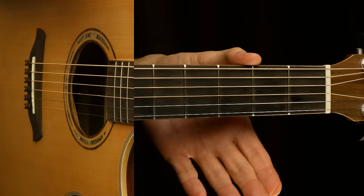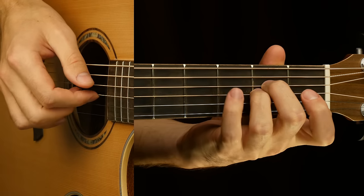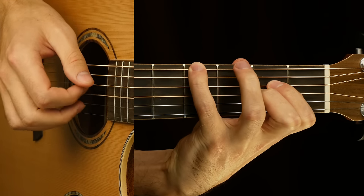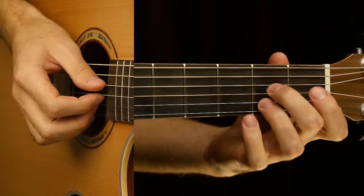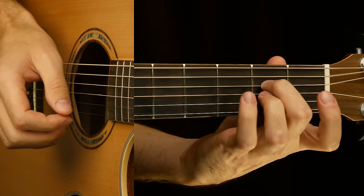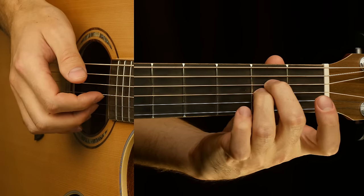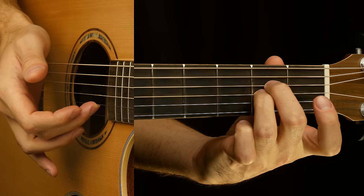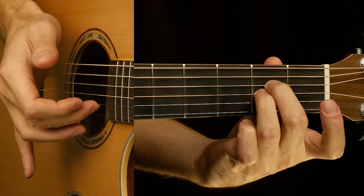Alright guys, let's see how to play the first verse. The first chord, middle finger on the 4th string 2nd fret and ring on the 3rd string 2nd fret. Here we play 3, then 2. We play 3rd string, then 2nd.